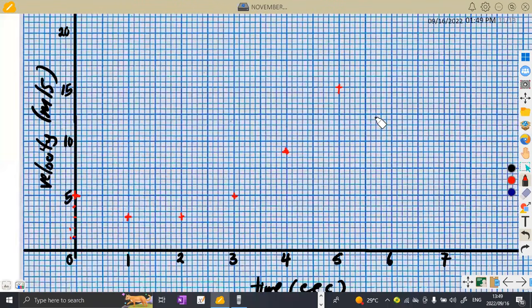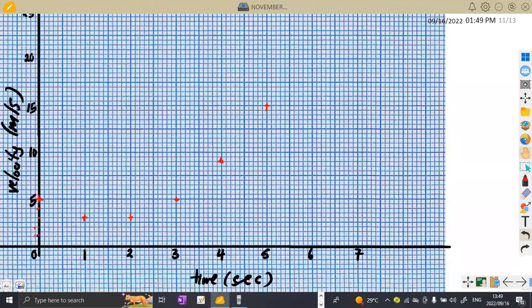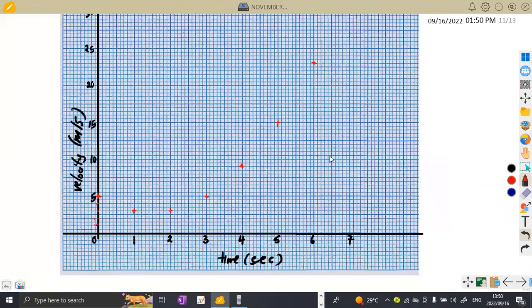We have to reduce our graph a little bit. So 23 is actually above what? Above 20. So 6 boxes from 20. That is at 6 here. This is your 20. So 6 boxes, that is where you're going to have your 23, because 2 boxes represent 1. Then we move on to 7 versus 33.